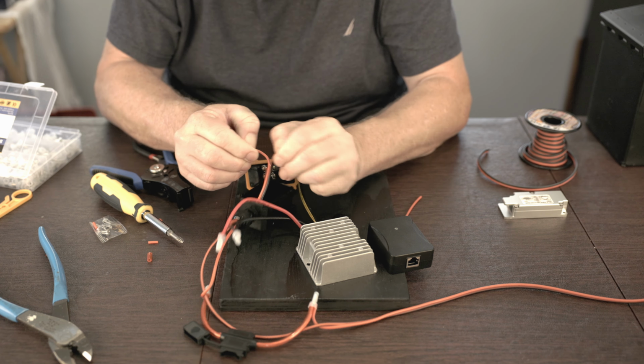Probably a good idea to hit this up with some alcohol and clean it first. This one's pretty much out of the box, so I think it's going to be fine. There's not going to be really any pressure on this once it's operational. You're not going to be connecting and disconnecting the Ethernet cable to this, so it's just static. All the other components have mounting holes that we can put some screws in, but this does not. Keep some pressure on that. I think they recommend having pressure on it for a minute or something like that. You can shut it off.